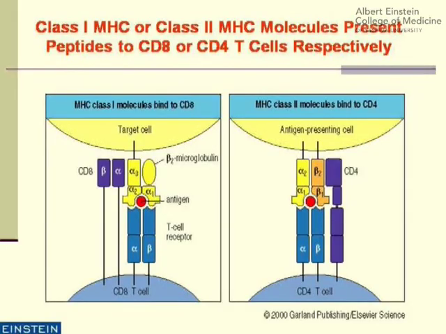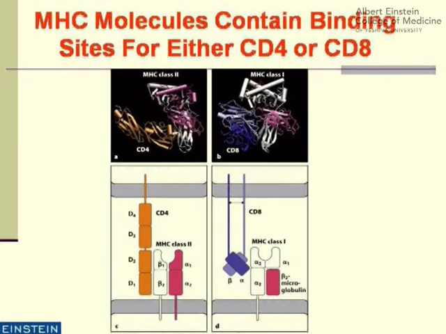Okay, so again, to reiterate, class 1 MHC, CD8, alpha beta; class 2 MHC here, heterodimer of the alpha and beta chain, again being presented to CD4. So what basically provides you with CD4 or CD8 specificity, as I had mentioned before, is the ability of the class 1 MHC molecule or the class 2 to interface with CD8 or CD4.